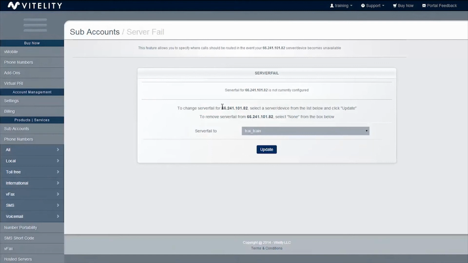This allows you to do all the numbers associated to a specific IP and have them reroute to another endpoint. This is very helpful, and it's a lot quicker than going and doing each individual phone number in your account, and just does it based on IP. So if you have multiple customers and you only want to change one customer because they're having an outage to a different IP, this is where you would do it.